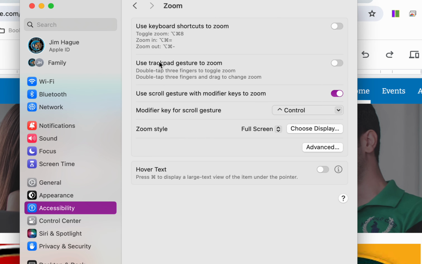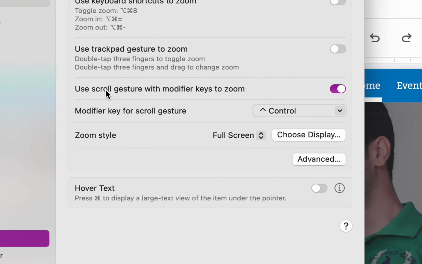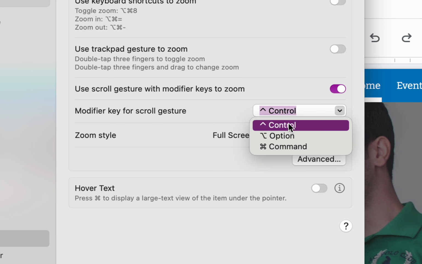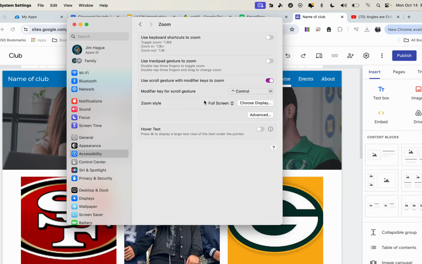There's Zoom right there. You're going to choose use scroll gesture to modify keys in Zoom, and then you want to press and hold the control key. You have option, command, choose control. Anybody need my help with this? Raise your hand if you need my help.